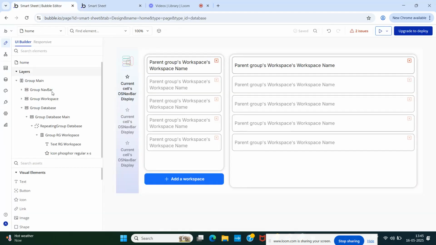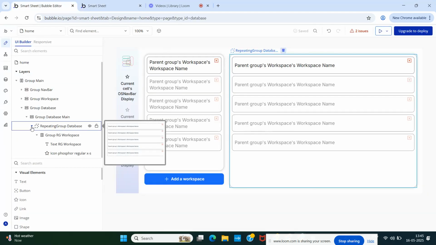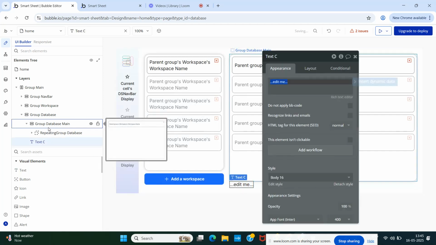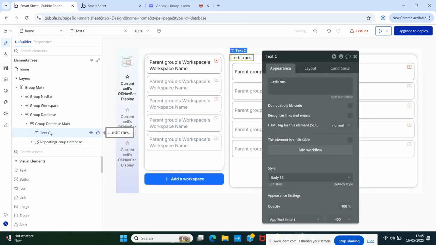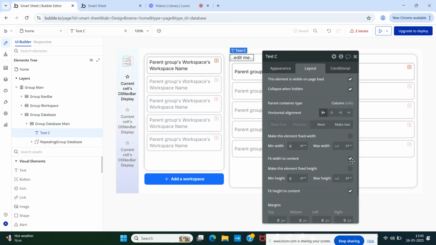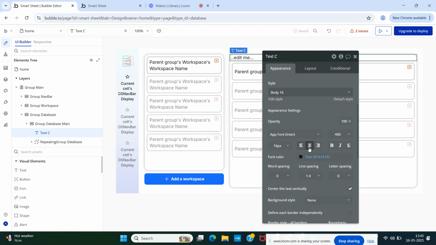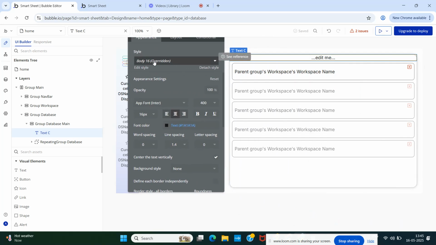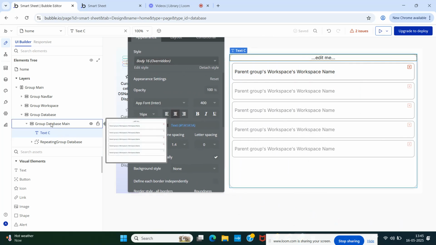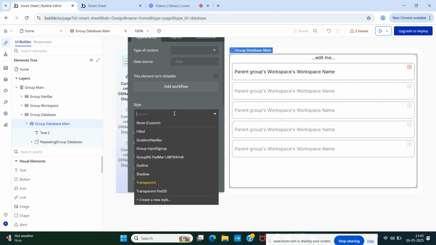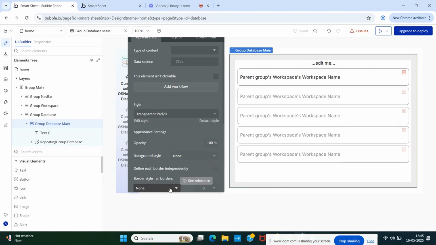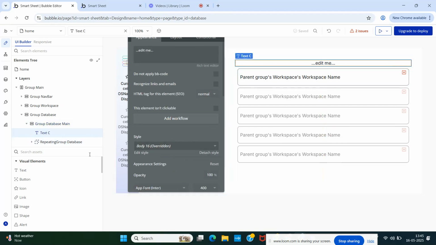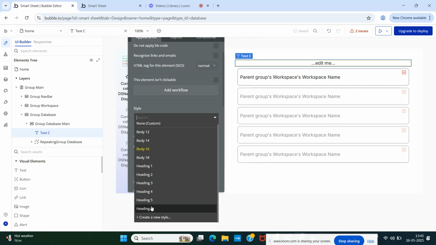And now I want to add a text element to give a heading like this database, and I'll say it is stretchable to the group's width, and then I'll keep the font. I want to add padding also, so I'll add padding inside here, and then I'll give this text heading 6.